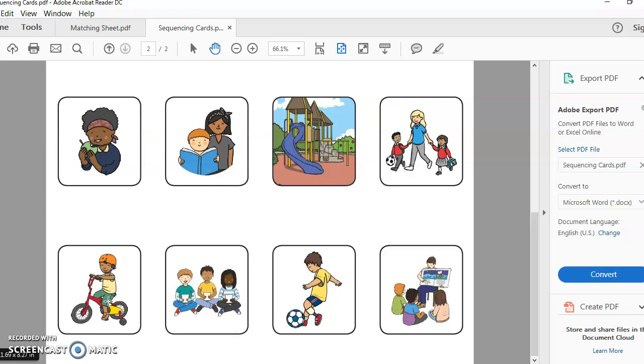Once we've done some more learning, we then come to the carpet for a little story or a little song before we go for our lunch, for dinner time. After we've had our dinner time, we go outside on the adventure playground, and here we've got a lovely picture that's very, very similar to our adventure playground.